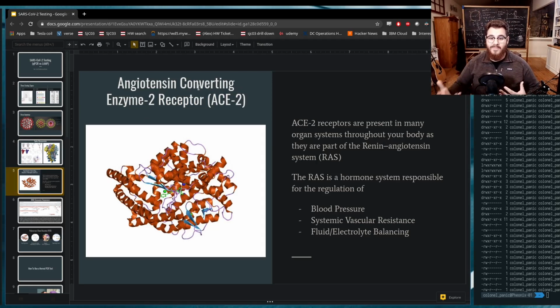You have a high prevalence of them in your lungs, which is why pulmonary issues are so common with the virus, and it's considered a respiratory infection. But you also have them in your brain, which is why neurological symptoms are very common. You have them in your stomach, which is why gastrointestinal symptoms can be pretty common. And overall, you have these ACE2 receptors all over your body. So the virus really can find pretty much anywhere to replicate and cause issues.